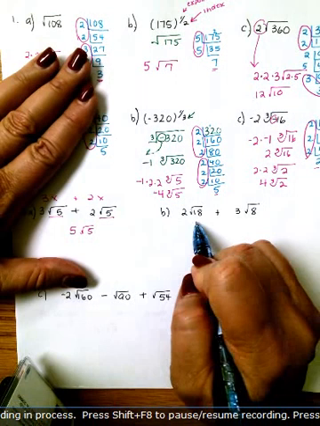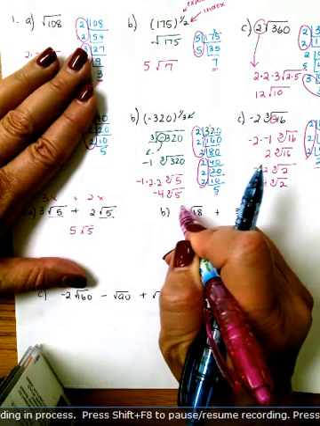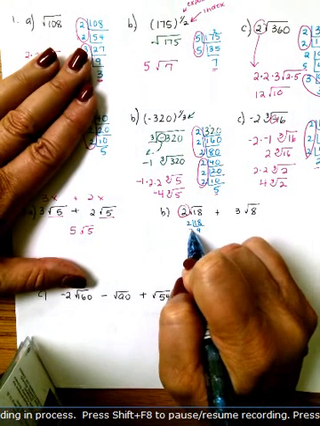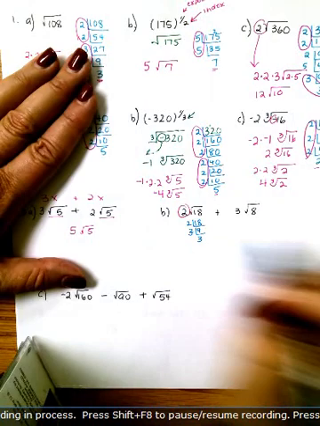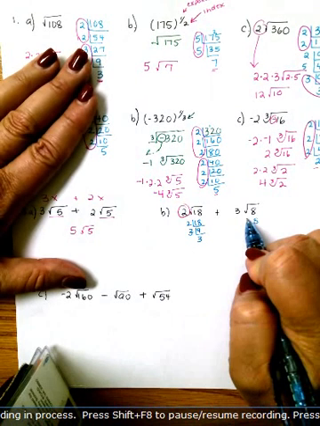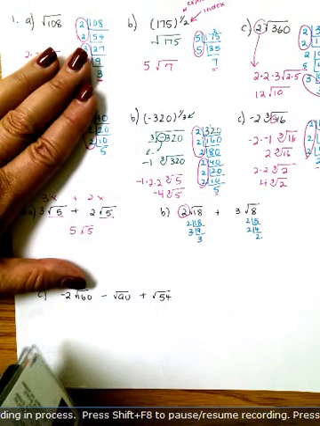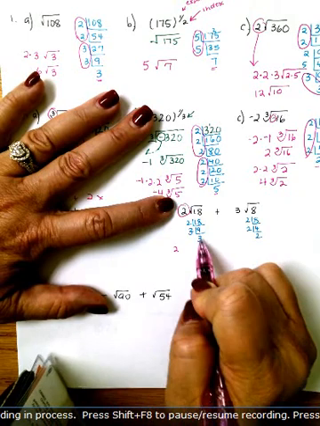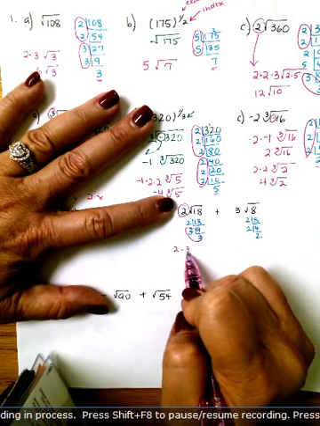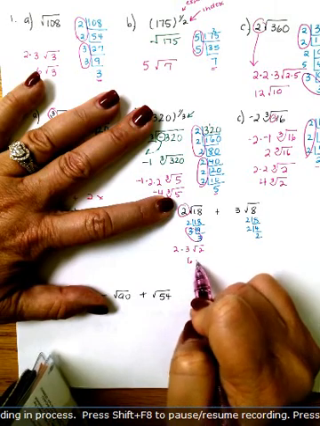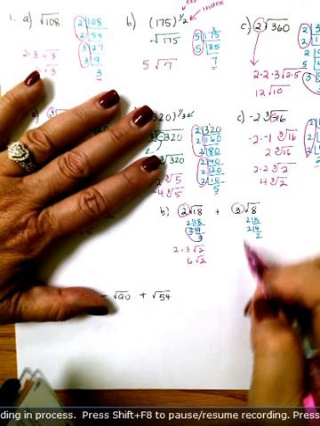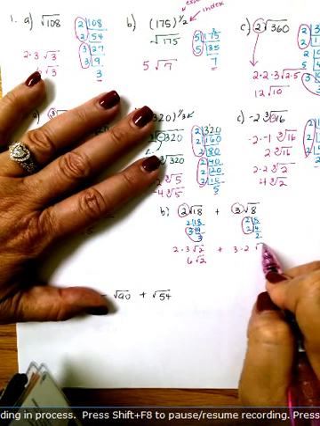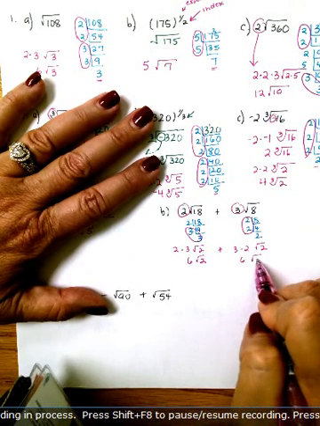So I need to break this guy down first. Remember, he's on the outside. He will come down with him. All right, so now that I've broken them down, I have a 2 that was outside, I have a matching 3, and a 2 left in my house. So he's 6 root 2. I had a 3 that was outside, I have a matching 2, and I have a root 2 left inside. So he's 6 root 2.